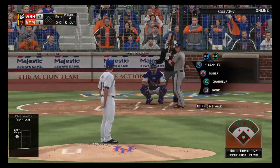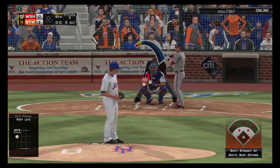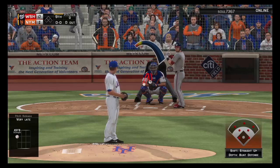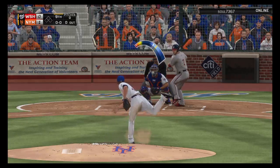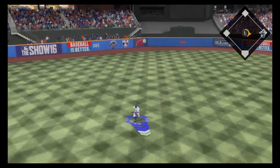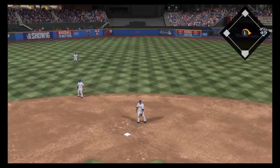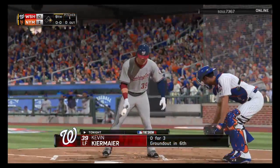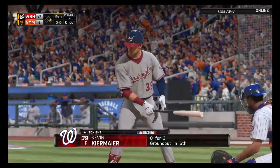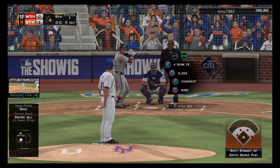And now the infield shifts into a bunt prevent formation. No surprise with the speed that's at the plate. Hit hard up the middle. And that's through into center field, so the tying run's aboard to kick off the inning. Kevin Kiermaier comes to the plate now with the tying run at first, so he'll be looking to drive a ball into the gap here.